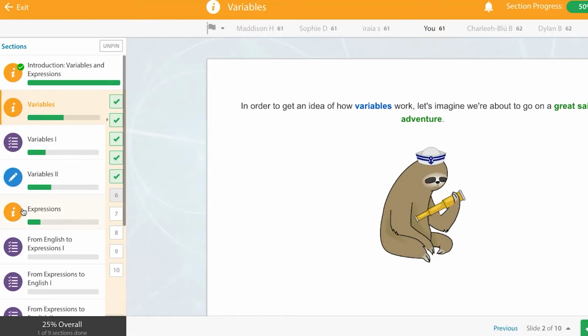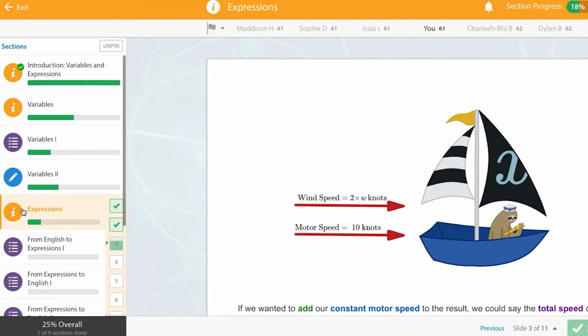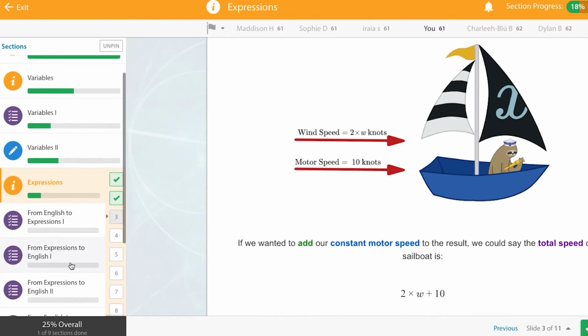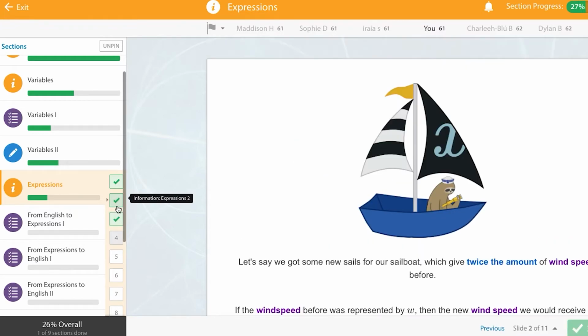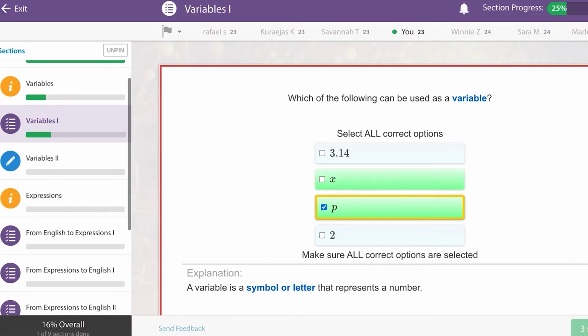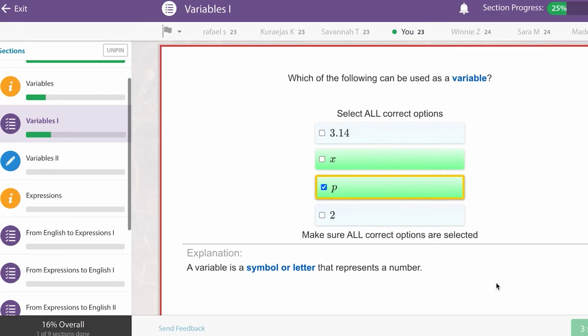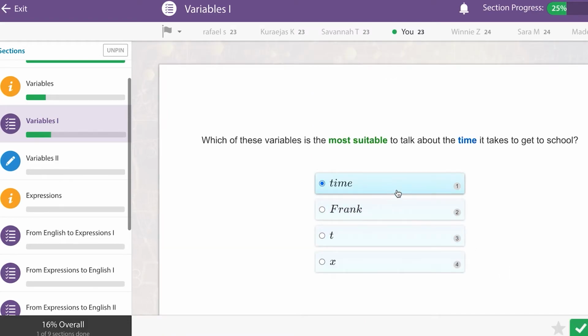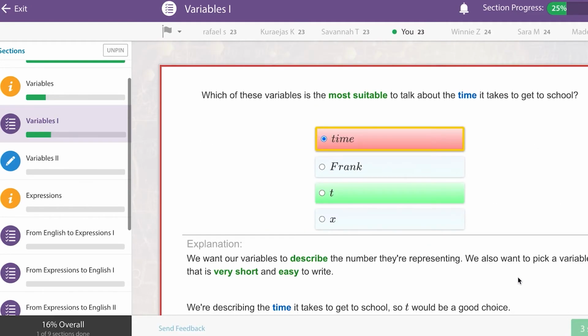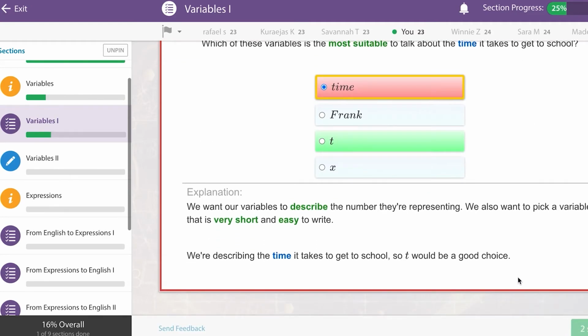On the left-hand side of the screen, you will see how this lesson has been structured. Yellow information slides appear at the start and are placed throughout the lesson to ensure that students are scaffolded and supported to achieve higher learning potential. The purple and target circles indicate short answer questions that are automatically marked by our system. When students answer one of these questions wrong, it will indicate to the student what the correct answer is, give them an explanation, and the question will appear later to ensure that the students are trying their best to master new learning.